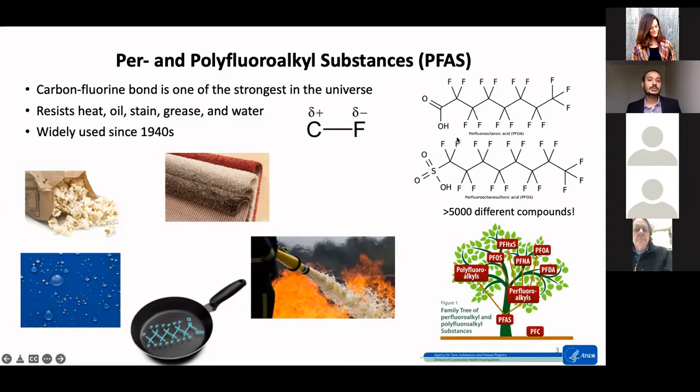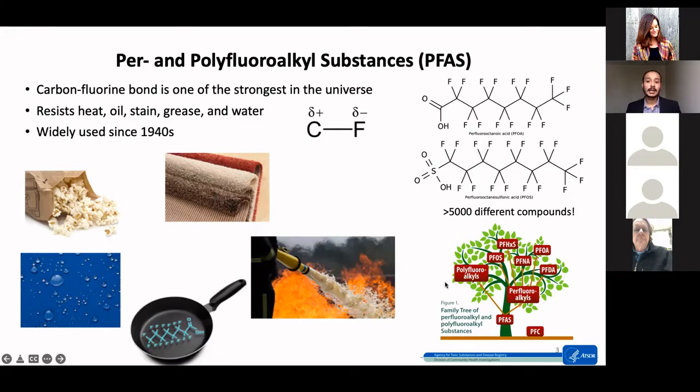Two of the most commonly studied PFAS are shown in this figure, which is perfluorooctanoic acid or PFOA and perfluorooctane sulfonic acid or PFOS. As you can see, they have a brush-like structure. Each of these nodes represent a carbon atom, and you can see multiple carbon-fluorine bonds in their chemical structure. And the functional groups can also vary. For octanoic acid, it's a carboxyl functional group, and for PFOS, it's a sulfonic acid.